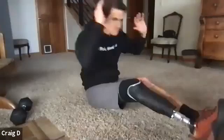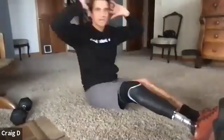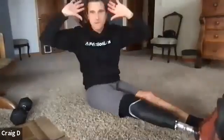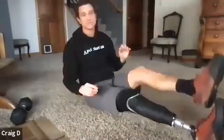Remember the crunches, you're just pulsing down to your knees. So if you want to twist, you can twist. Like you're doing sit-ups from the ground, it's the same idea. If you don't want to twist, you can just be going straight down. Keep your fingers at your head. Don't put them behind. Keep them right at your ears like you're saying what, and you're just going down to your knees as close as you can get.